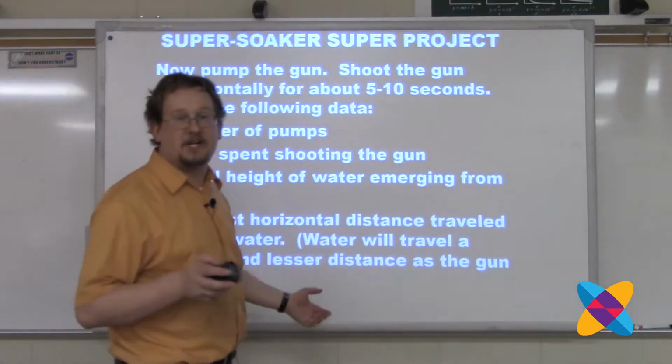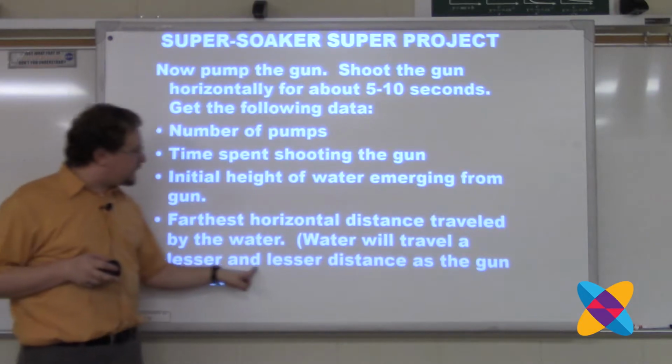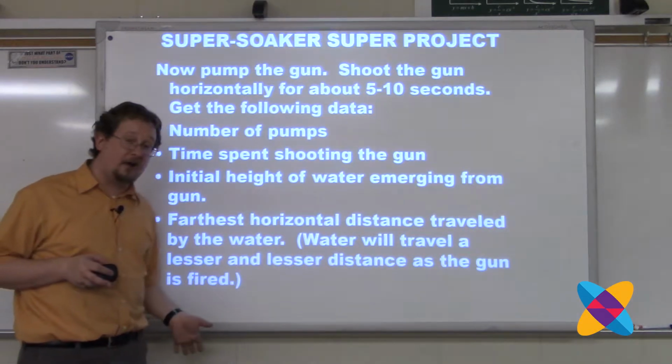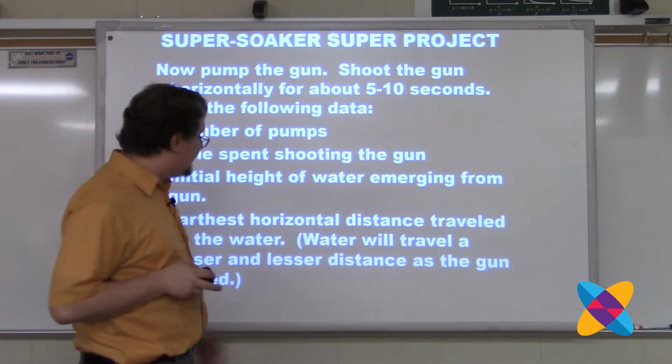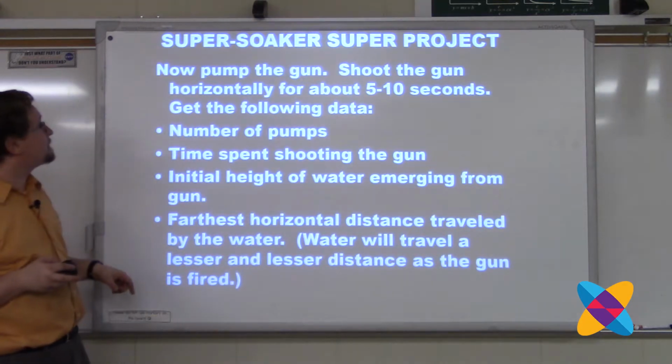Sounds like we're going to do projectile motion again, doesn't it? Water will travel a lesser and lesser distance as the gun is fired because the pressure is going to get less and less. I want to know the farthest distance that the water went right when you pulled the trigger.